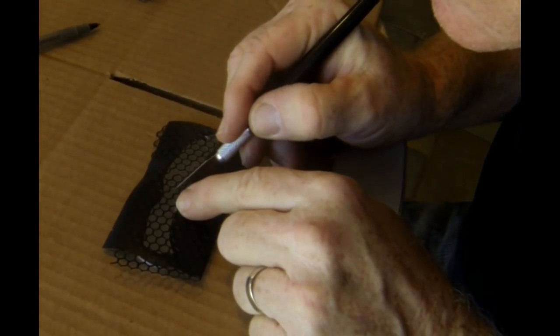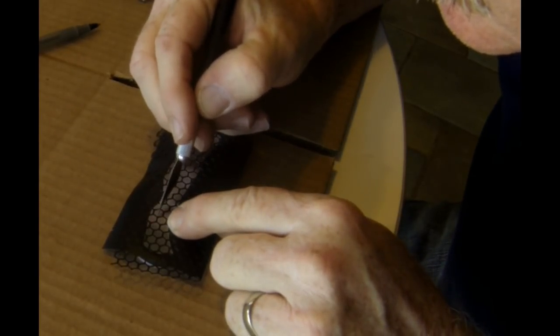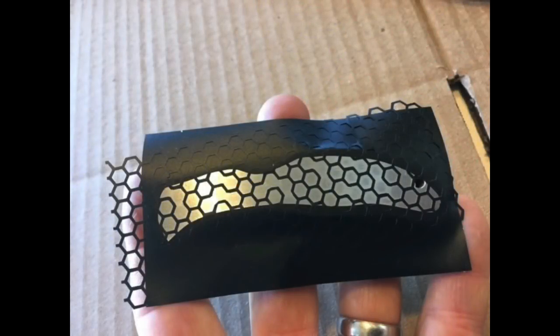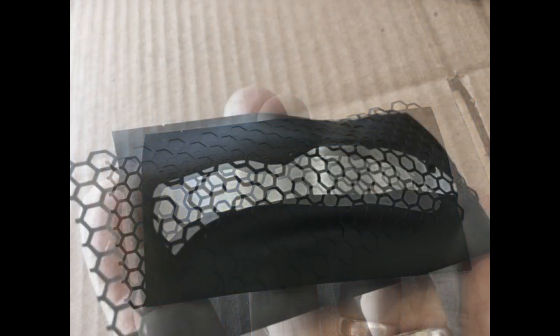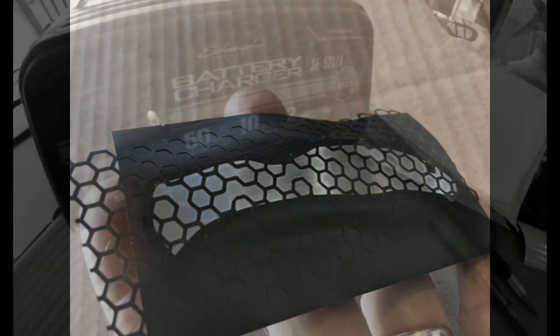I didn't want the straight honeycomb design. So I did spend a few minutes and just cut out a couple of sections just to give it a broken look. So this is the knife ready for etching. It's got the vinyl covering all sections of the metal that I don't want etched.